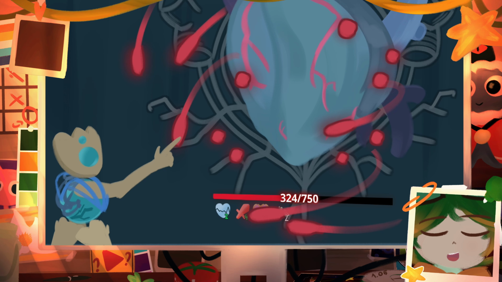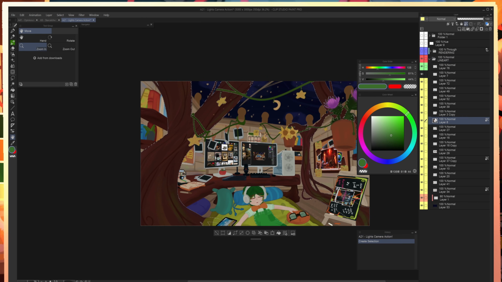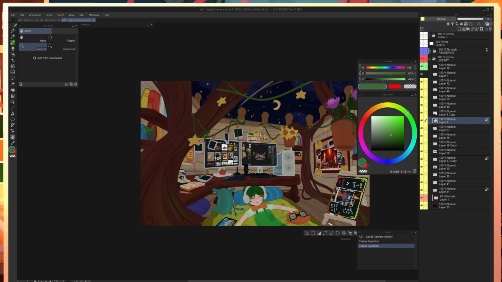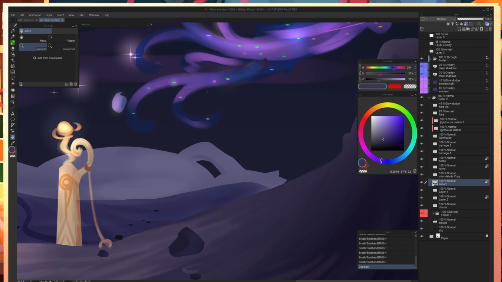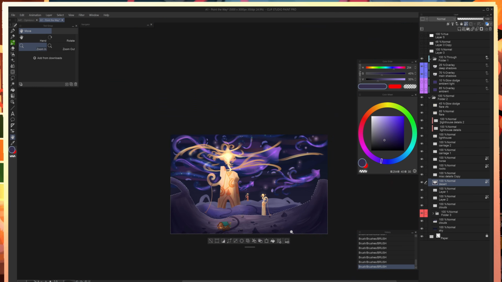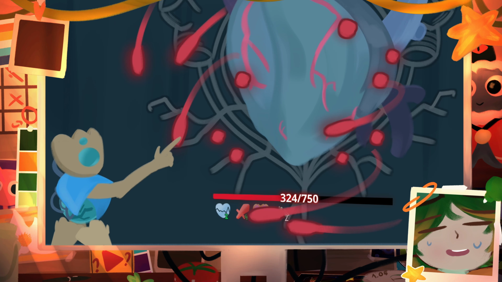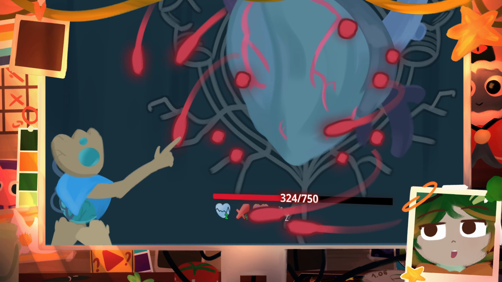Luckily for us texture brush users, however, there exists a secret selection tool you can access by holding Control and clicking on a layer. This will create a selection for every single element in that specific layer, and it is by far the best way to get a nice selection if using a texture brush. It also has the added utility of showing you where everything is, which is a pretty nice quality of life feature, as sometimes it can be hard to tell. Overall, it's my preferred selection tool, I use this thing all the time, and so this one is an easy S for me.